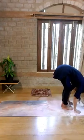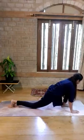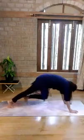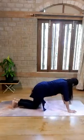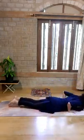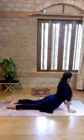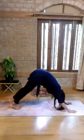Inhale, bring the left leg back, keep your mind relaxed. Retain, bring the right leg back. Exhale, knees, chest, forehead to the floor. Inhale, roll your head up, chest up, toes out. Exhale, push your hips up, heels down.